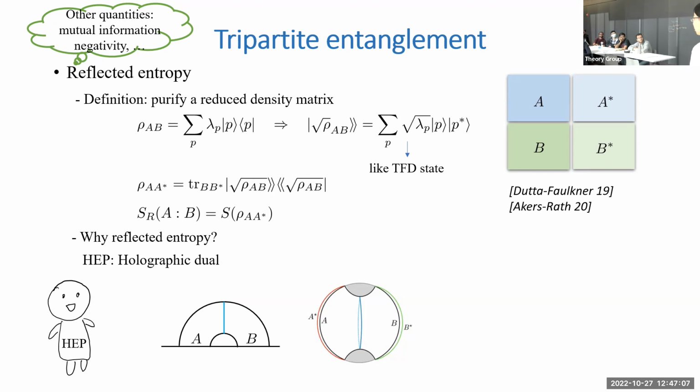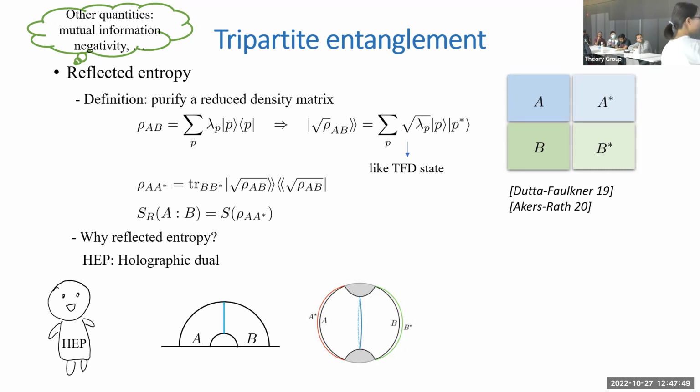For a long time, people wanted to find what is the holographic dual for this entanglement wedge cross section, and that is actually the motivation for proposing this quantity called reflected entropy. So the basic idea is that, because we cannot double the subregion, we are focused on this region, and because we want to find the von Neumann entanglement entropy, that is why we want to find the minimal surface in this region.